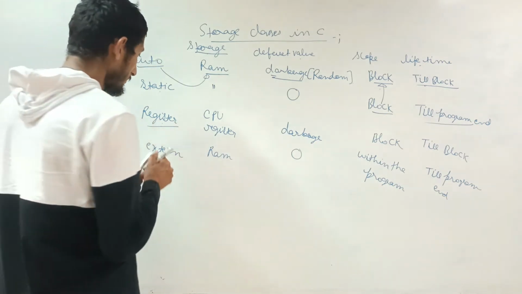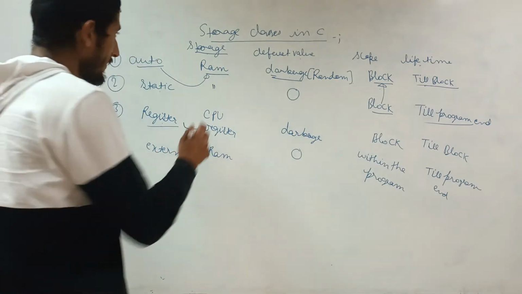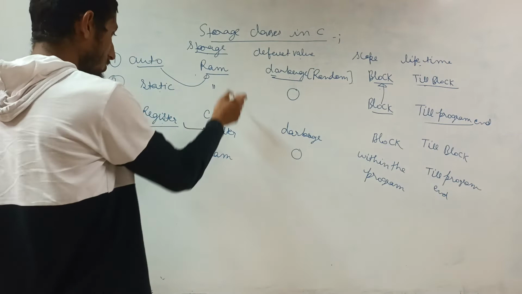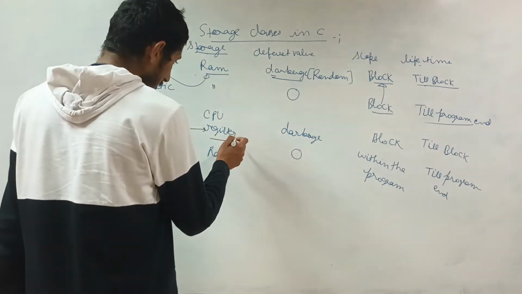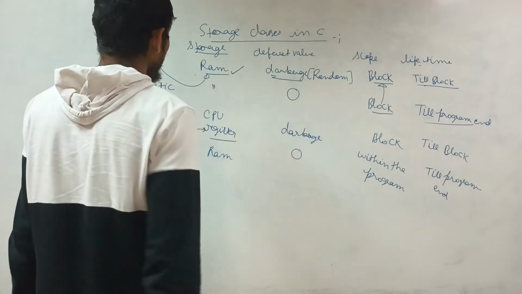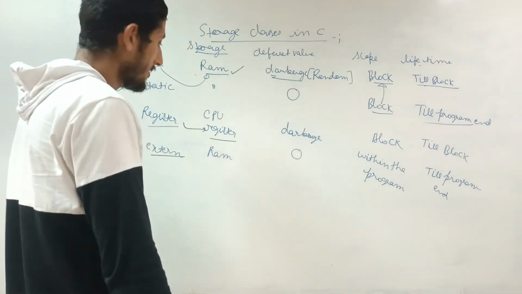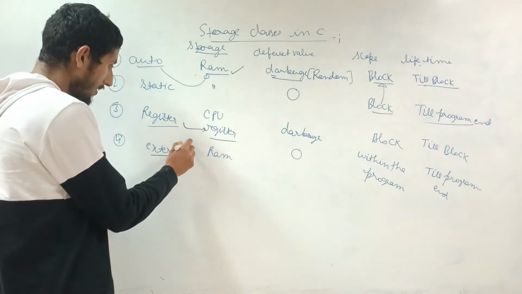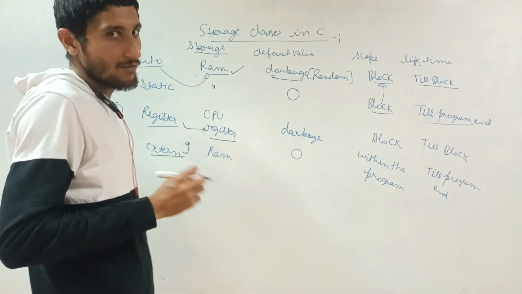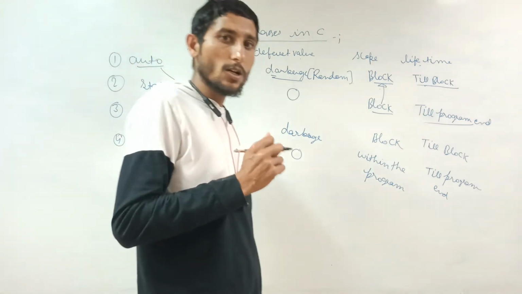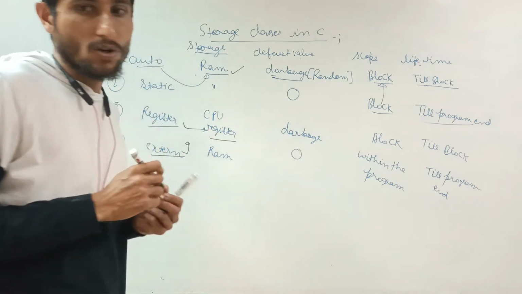The storage area is register, so it is very similar to auto, apart from the storage area. And we have seen that if memory is not available in a register, it will be automatically converted to auto. Okay, and extern, the thing is the same, but the variable value can be accessed among different functions. It is very similar to a global variable. Okay, so let me explain static in detail with the help of two programs.